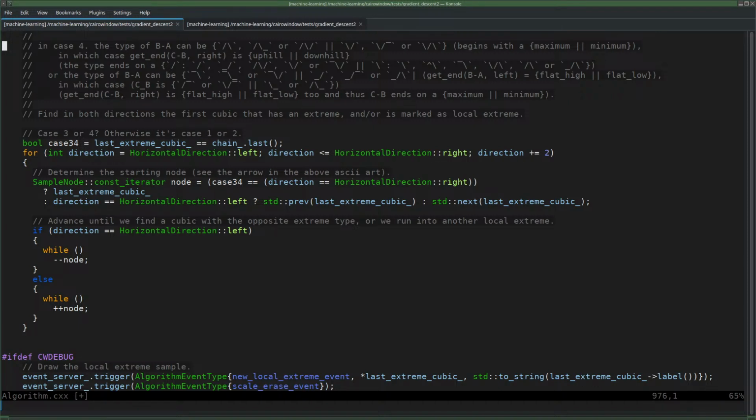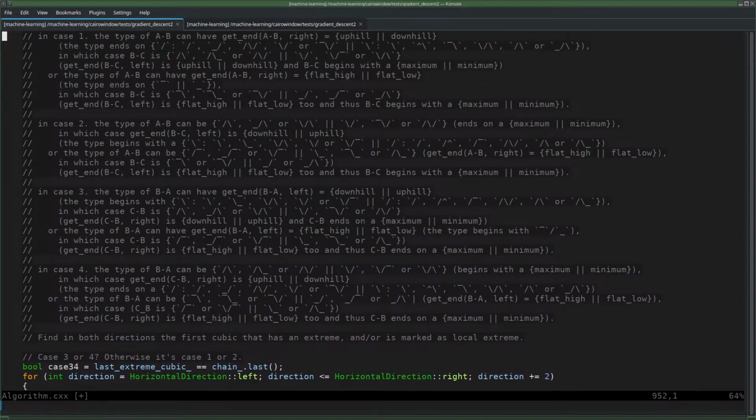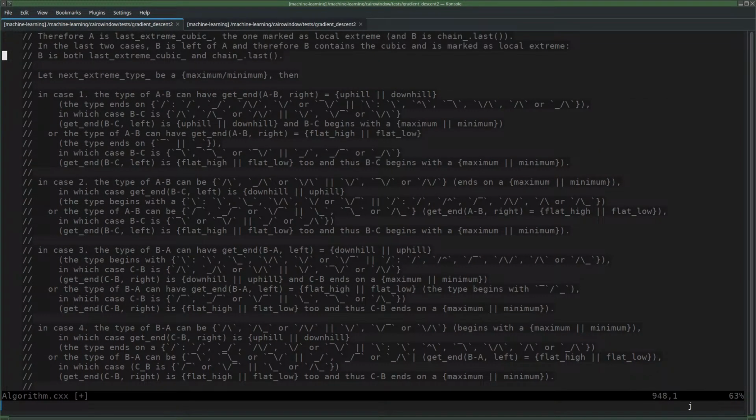Okay, how do I detect if something has a maximum or a flat maximum?